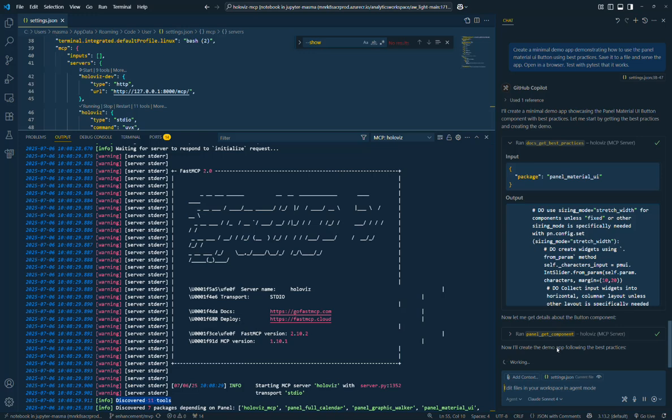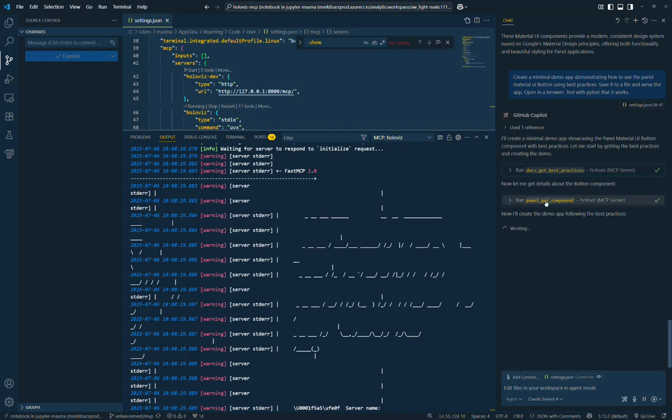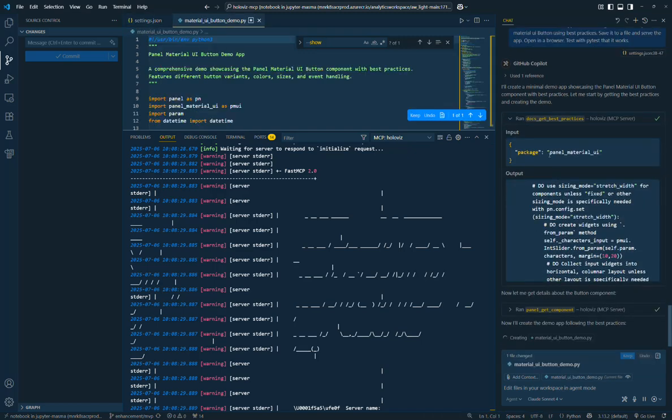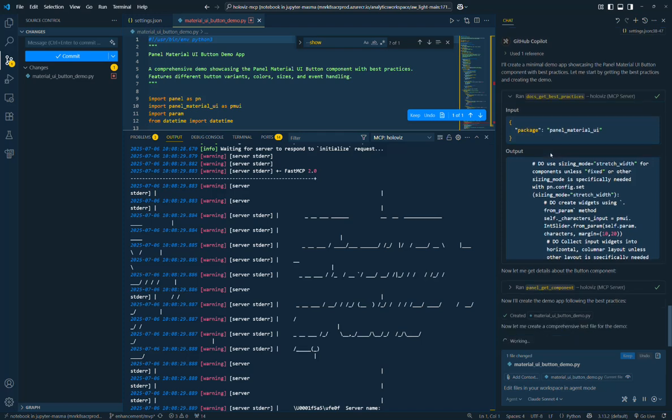Okay, so now it's working. I don't know if there's a file yet. No. So I guess it's planning. You can see it got the panel material UI best practices, but often it's a good idea to instruct it to also get the panel best practices, because then it gets the best from both worlds.